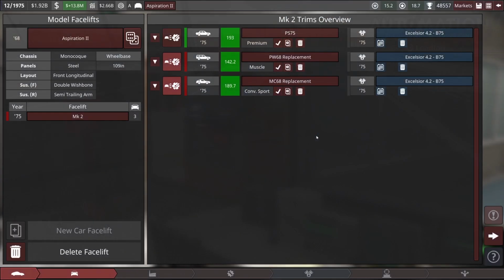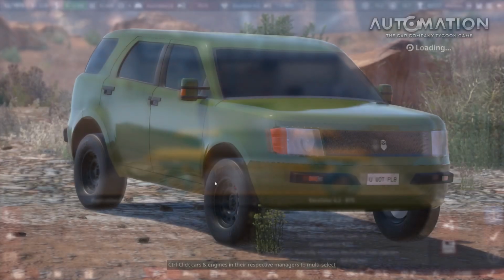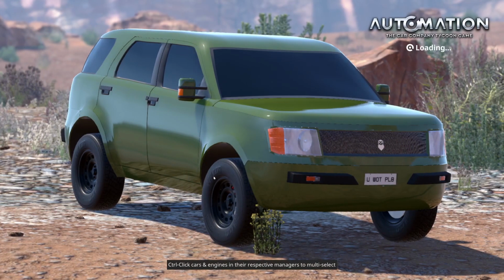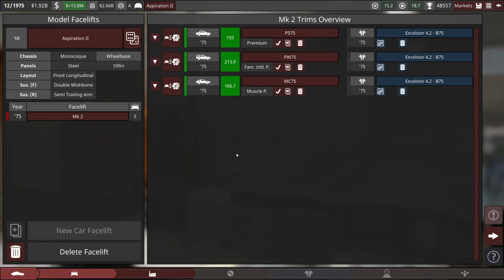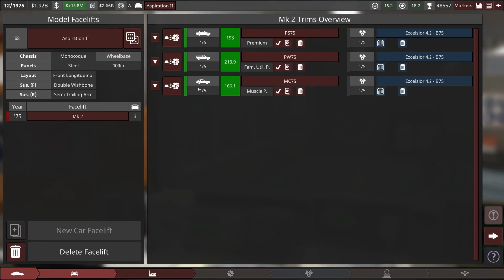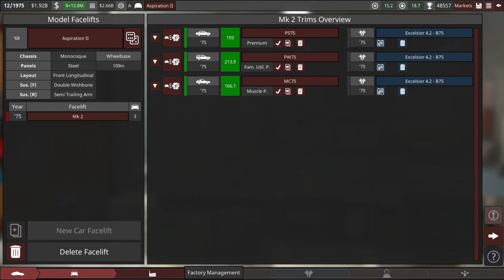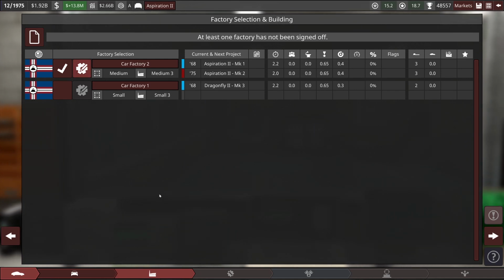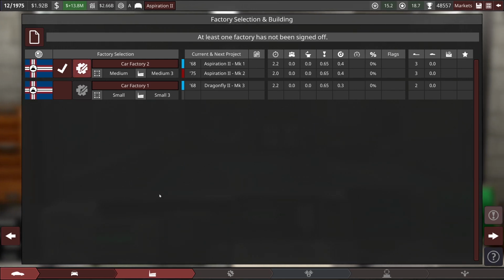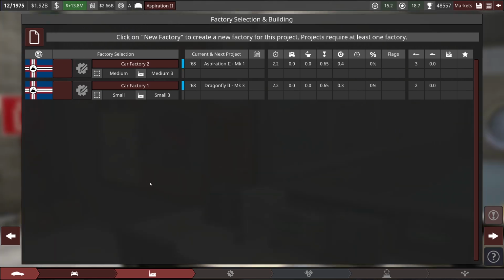And now we're just going to run through a real quick similar set of upgrades for the wagon and the muscle car. That's all three trims of our Aspiration second generation, given their second model year 75 facelift. The other two, the wagon and the muscle premium, nothing really different than what happened in the sedan. We just added in updated transmission and steering and sprinkled in a few quality points, very minor suspension tweaks, so not too much really to see there.